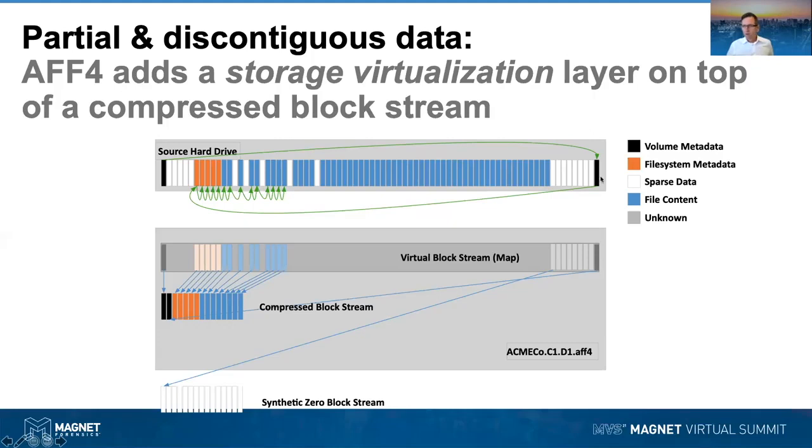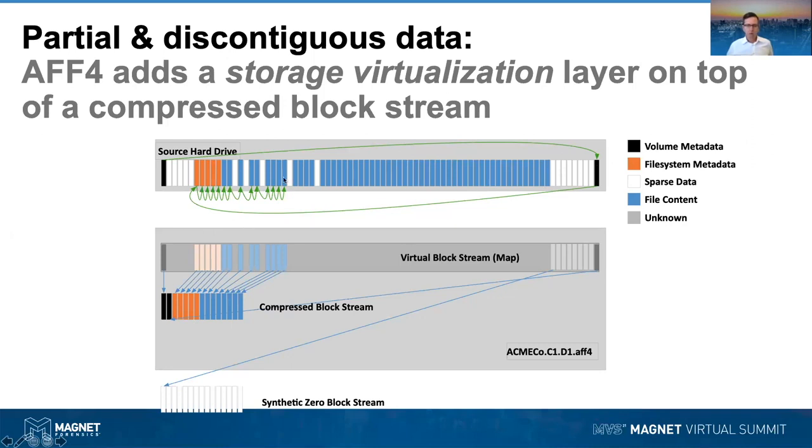Once you start doing this kind of thing, then you know where the volumes are laid out on the drive. So you might then start actually acquiring the file system metadata of the drive. So you might fly back over the hard drive and go to the beginning of the partition, slurp up all the MFT entries, compress those, push them down into the compressed block stream, store their map reference.